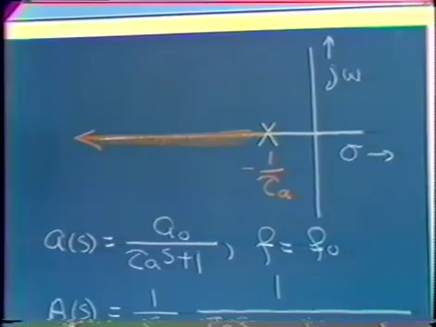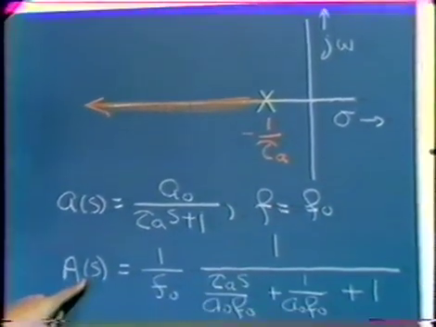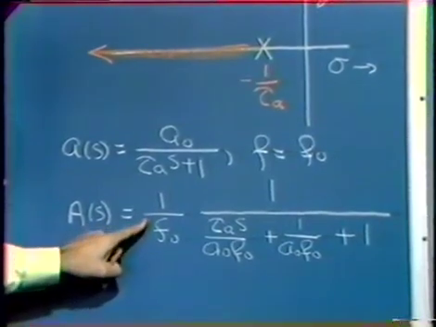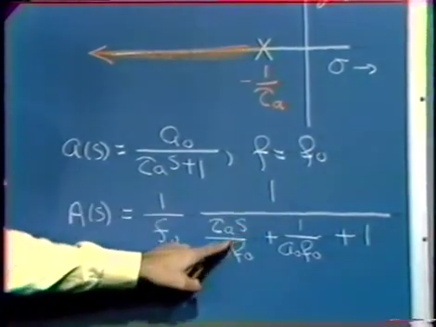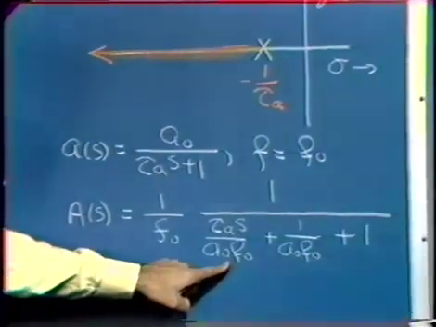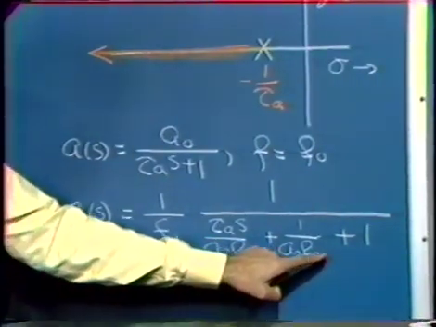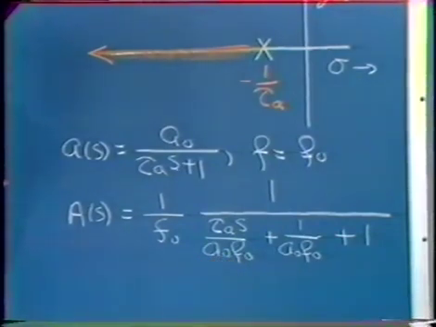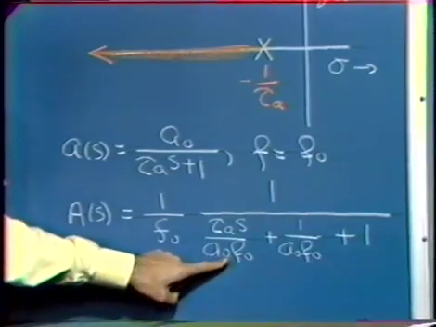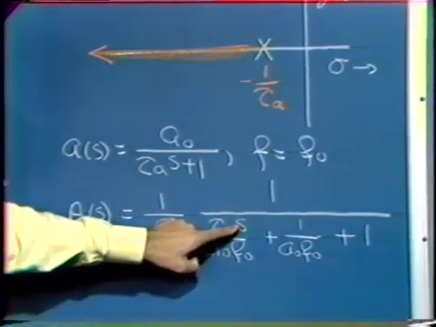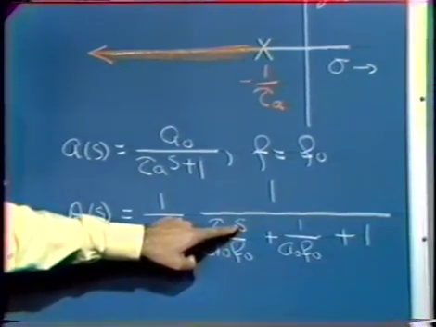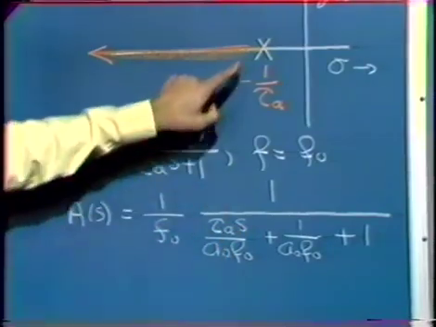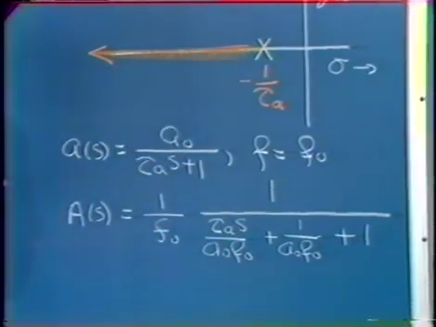When we calculated the closed loop transfer function, we determined that capital A of S was simply equal to 1 over F naught times 1 over tau AS divided by A naught F naught plus 1, over A naught F naught plus 1. Certainly, as we increase the A naught F naught product, the condition under which we construct our root locus diagram, the single closed loop pole simply moves toward higher frequencies. In other words, the coefficient associated with the S term becomes smaller and smaller in the denominator. So we get the behavior that we've indicated.